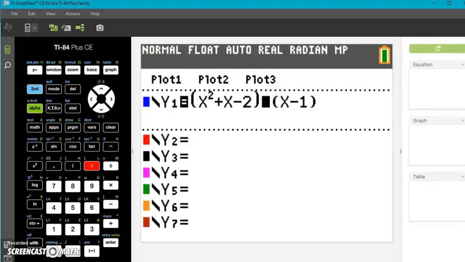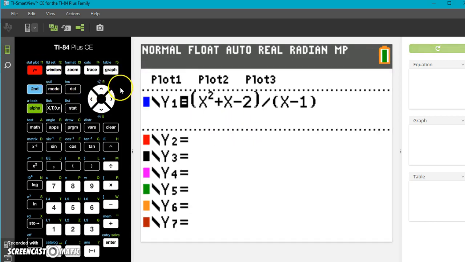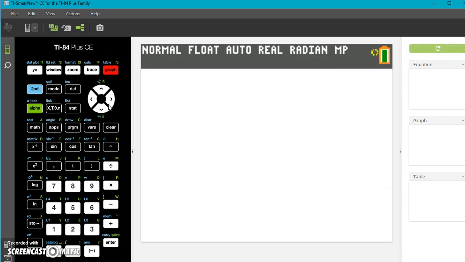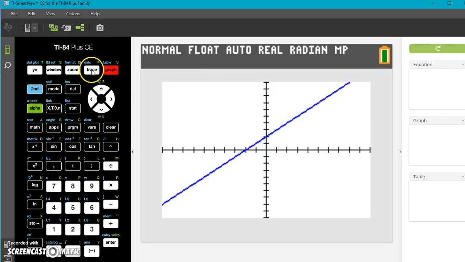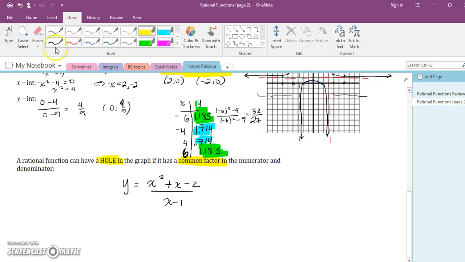So I went ahead and I graphed this, or I'm going to graph it on my graph here. And what is this? I have a line. I graphed a rational function. There's an x in the bottom. And I got a line. What is going on here? And if I go to my table, I can see that I actually have an error at 1. There's nothing at 1. If I trace this thing, let's see if it'll do it. As I get close to 1, oh, it jumped over it. But there's an error at 1, so we need to investigate a little bit more closely what's going on here.